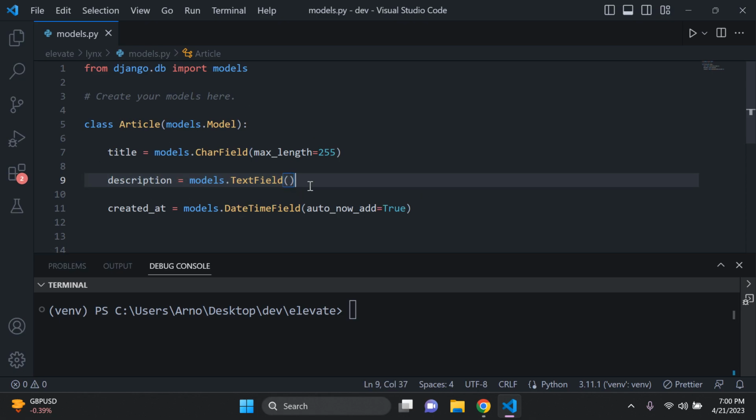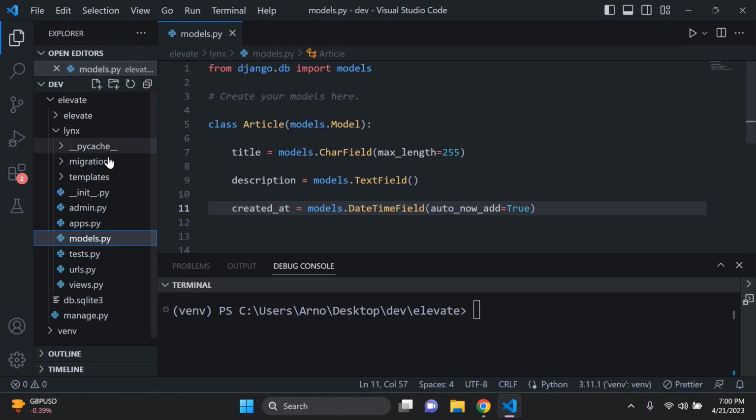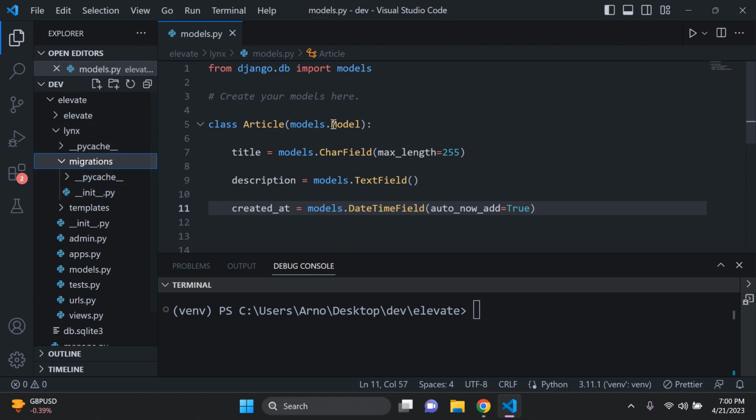You can add more. There is something extra I do want to show you, but I first want to show you how you can register this on your Django admin page. So that's what we're going to have to deal with. So what you want to do now is, once you've created your model, okay, you'll see here we have a migrations folder within our app here, so links. So here is where we'll see the migration for this model.